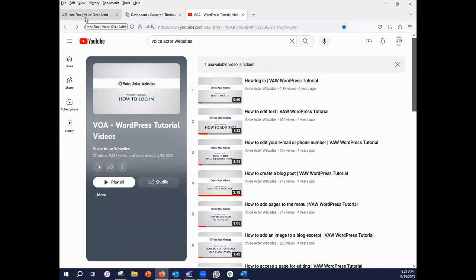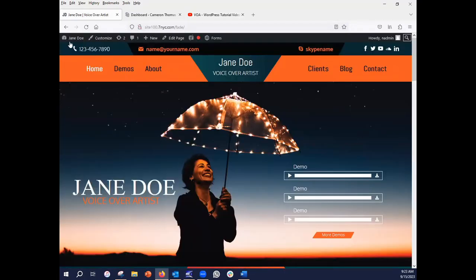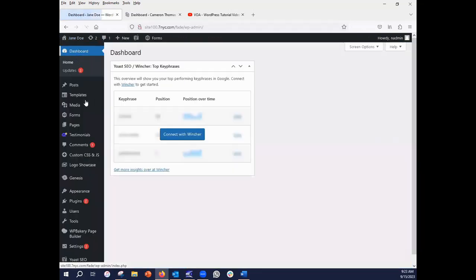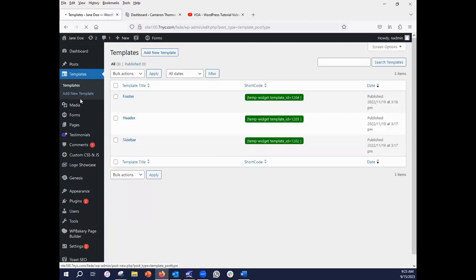Once you are logged in, you're going to be going to the dashboard area. It's going to look something like this. You're going to have the side menu bar over here. Again, for sites 2022 and beyond, this is how you access the header and footer areas. Go to templates, click on that, and then the header and footer areas are right here. We're going to click into header.